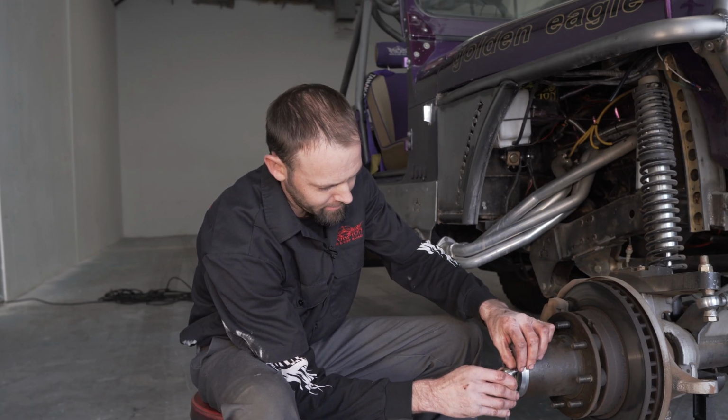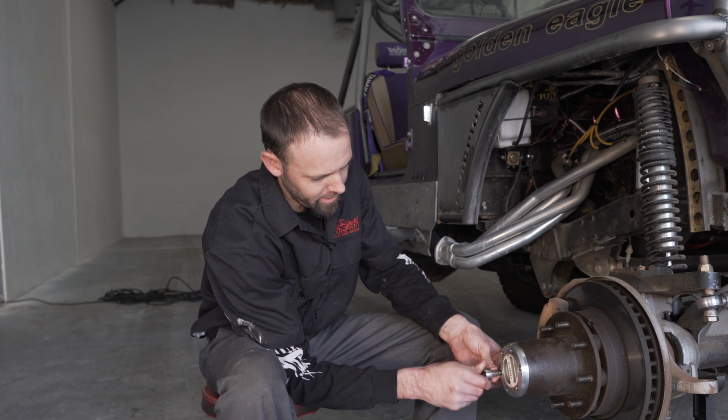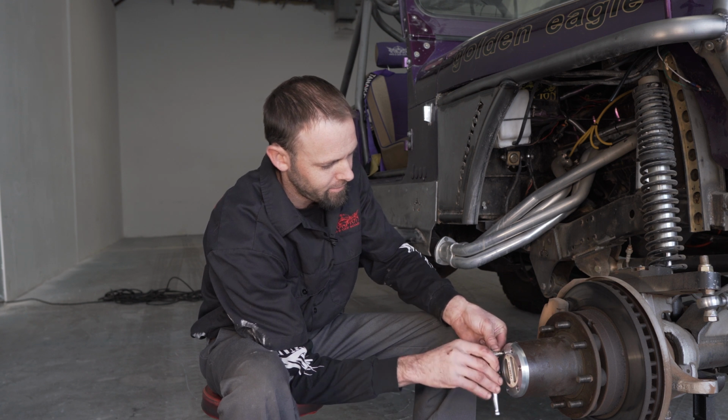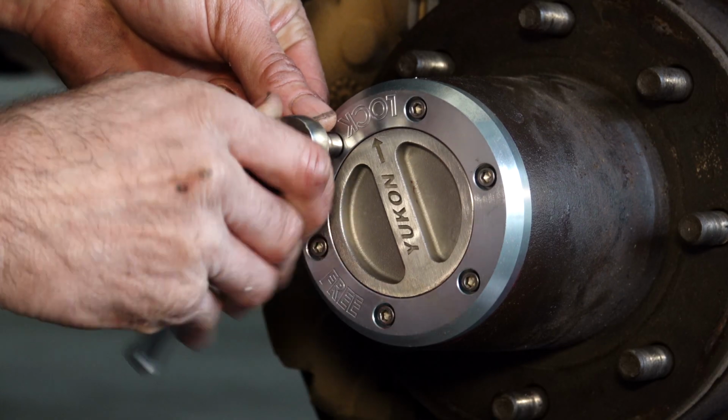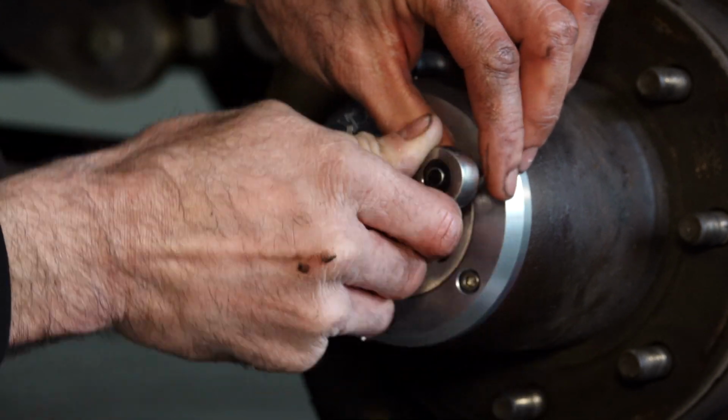After properly torquing these down to 22 inch-pounds, we will then make sure that it locks, unlocks, and the application works properly.